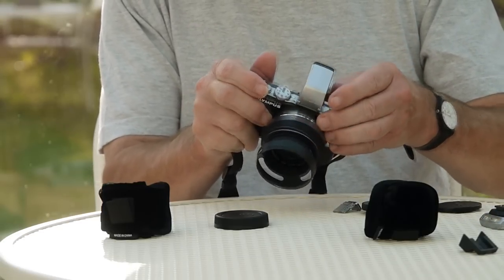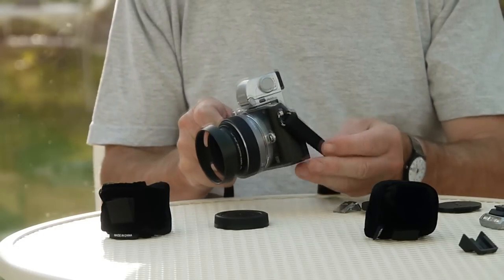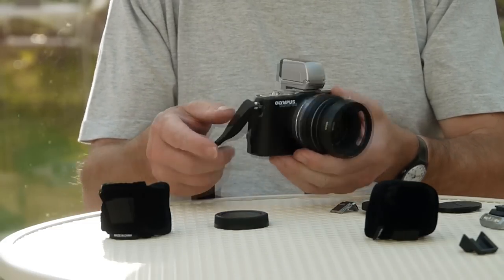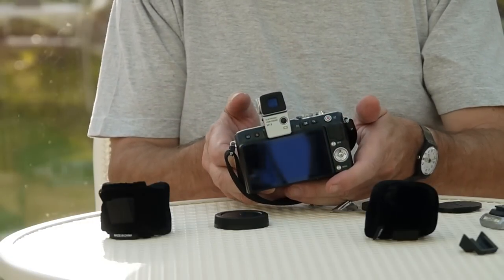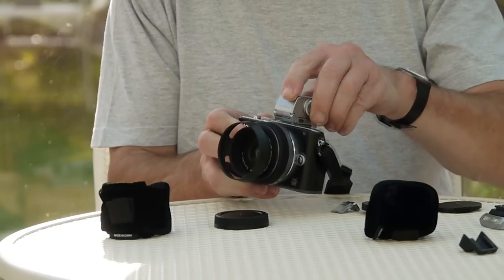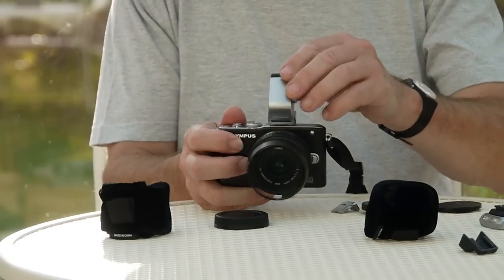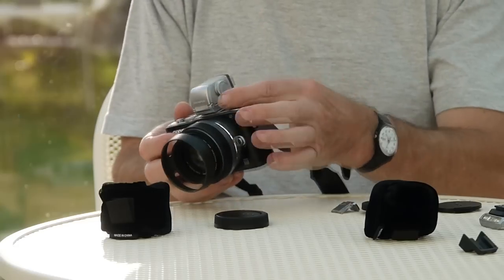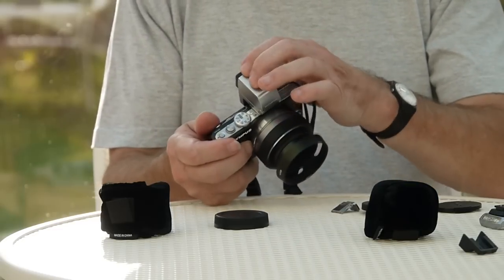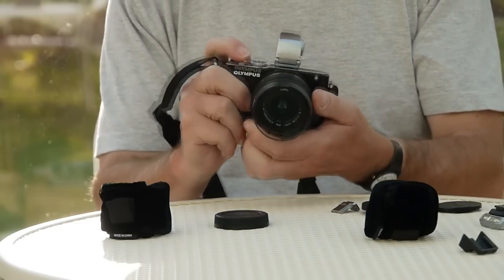This is the new VF3 viewfinder. One of the reasons I bought this Olympus to replace my GF2 was that this viewfinder is much, much better than the Panasonic one, and I don't think it's much more expensive - maybe a couple of twenty quid more. It's a nice size, makes the camera a good bit bigger but not too inconvenient. It gives you a downward 90-degree view if you want, though that's less valuable since the rear screen swivels anyway. There's good diopter adjustment on the side and it's very viewable for glasses wearers. I really like an eye-level finder, so I use this a lot.